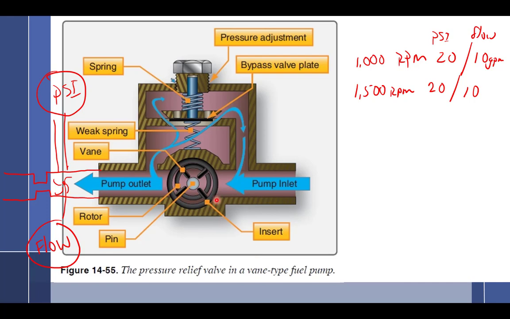No, okay. So, all right, let's try this again here now. So let's go way up. So I speed it way up. Now what's going to happen? What is the PSI going to do? Probably stay the same. Okay, 20.5, I don't know. What's the flow going to do? Stay the same. Okay, maybe 10.1, I don't know.